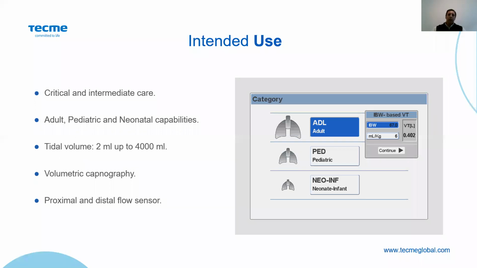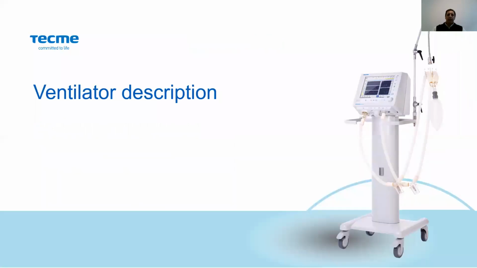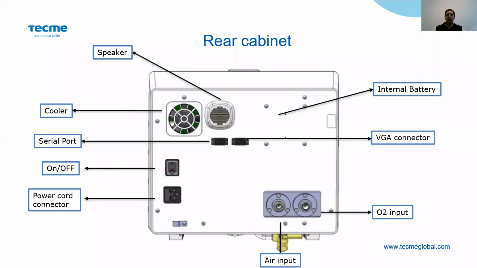And the idea of today is to talk about the ventilator description. So all the description that we are going to explain in this webinar will apply to those machines. The idea is to begin explaining all the components of the machine. So the first part that we are going to talk about is the rear cabinet.